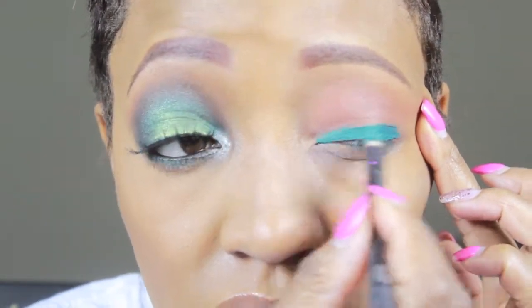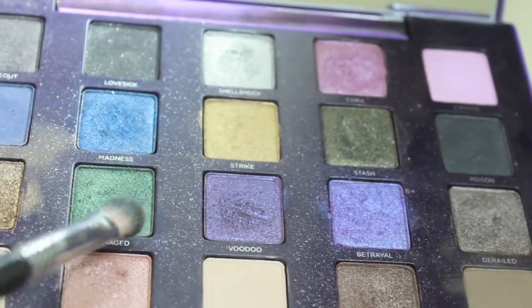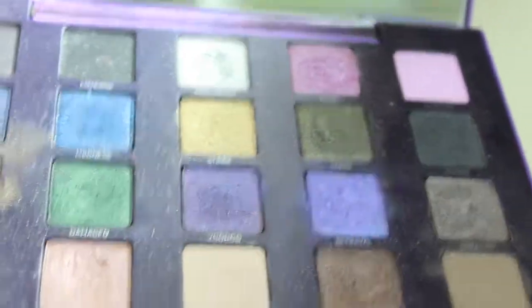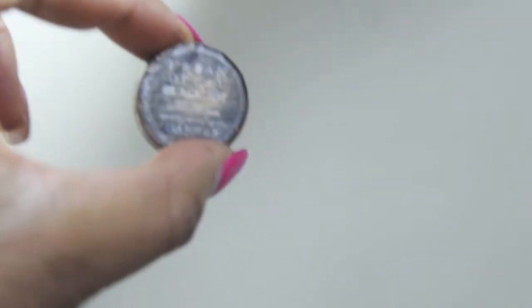Here all I'm doing is taking that pencil and covering the entire lid with this beautiful teal green color. My camera cut this step off, but next I went in with this color from the Vice 2 palette called Damaged, and I placed this right on the lid on top of where we just placed that pencil.